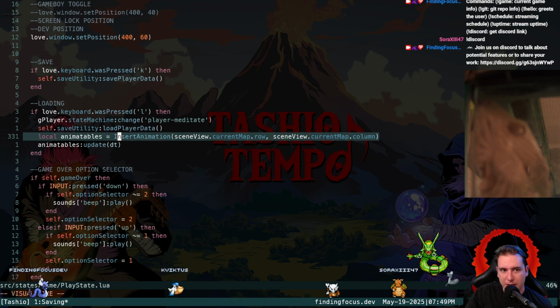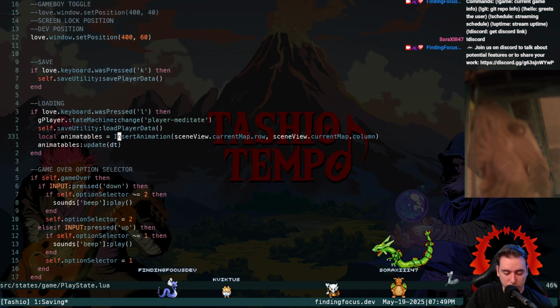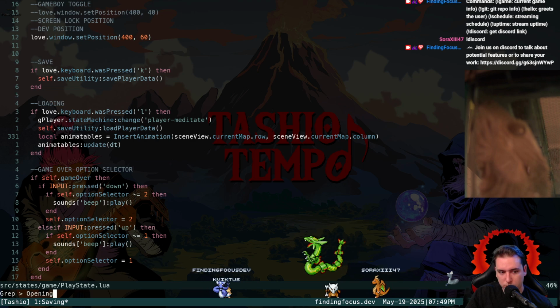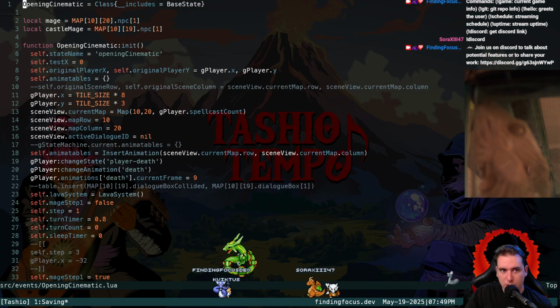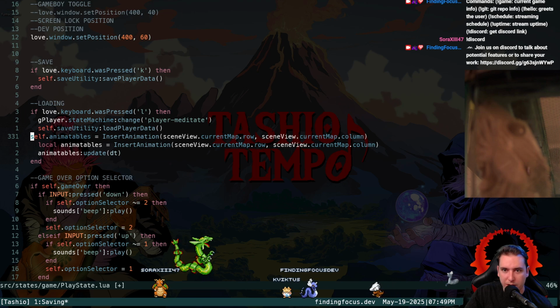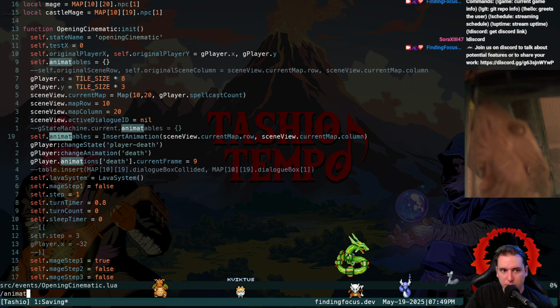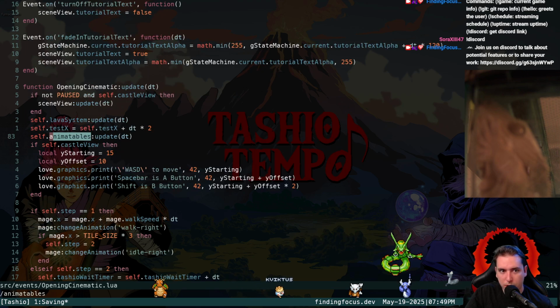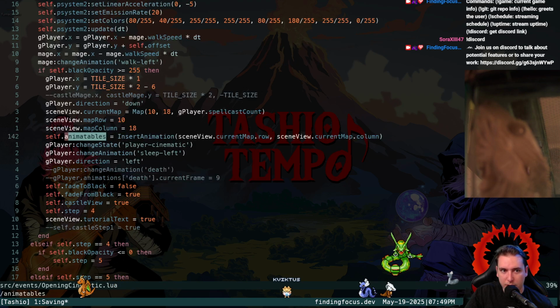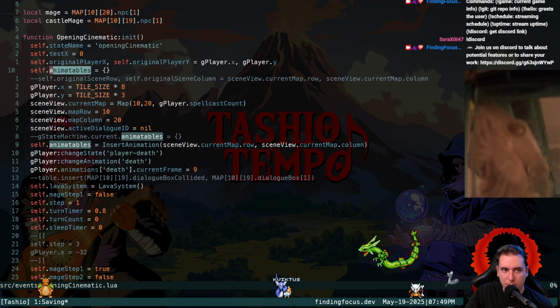Scene view current map column. Let's see how we do it in the opening cinematic again. Yeah, we do it just like that. We have it from scene view current map dot row and column, and then dot animatables. Okay, we just update with delta time. That's exactly what we're doing. And that's it. Yeah, we just colon update with delta time.